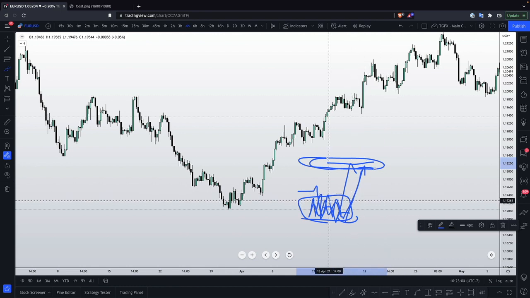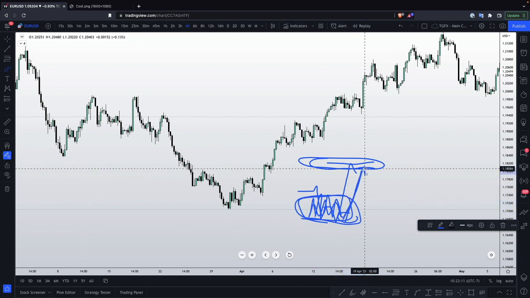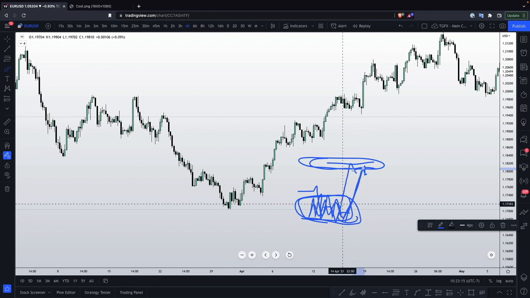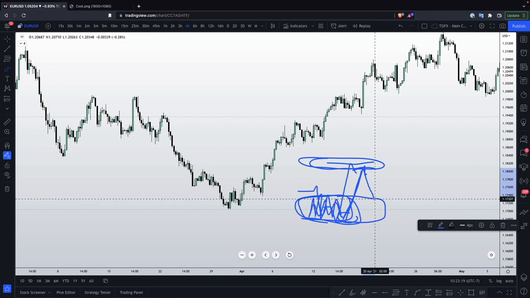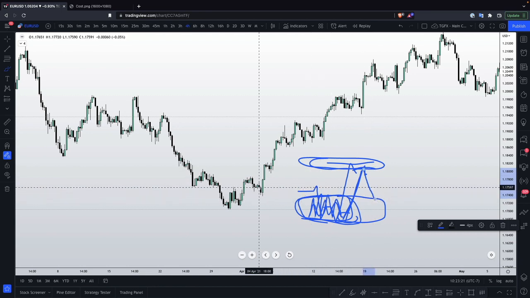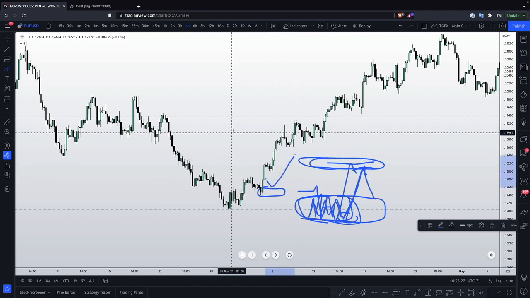So with us understanding that there was equilibrium in this area until this market exploded up, okay, and then that showed us an imbalance. Well, where is price going to try to reach back to? It's going to try to reach back to the last point that it found equilibrium, which will be the base candle of an order block. Okay, so it's going to try to pull it back and then basically react off of it.